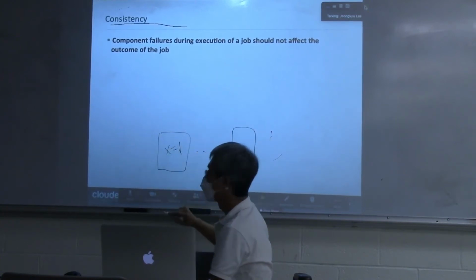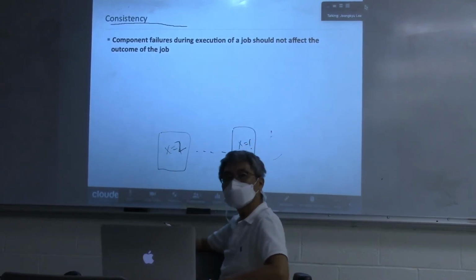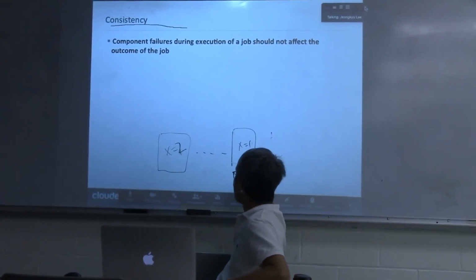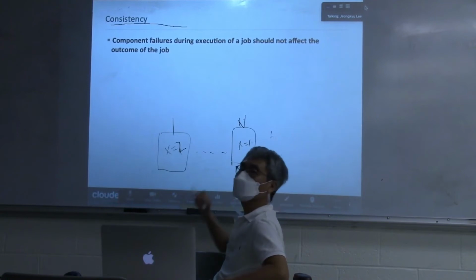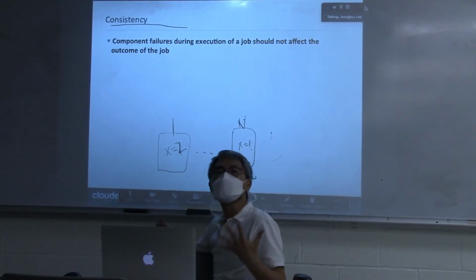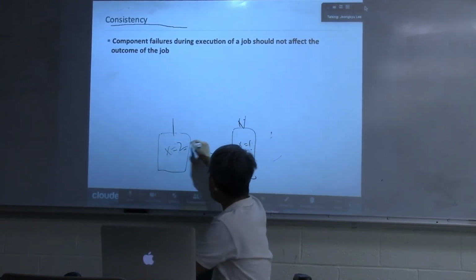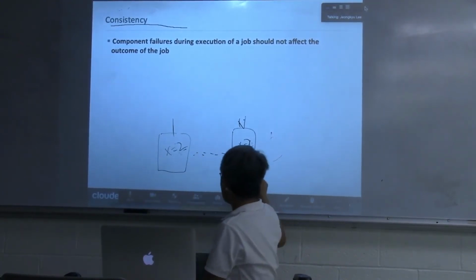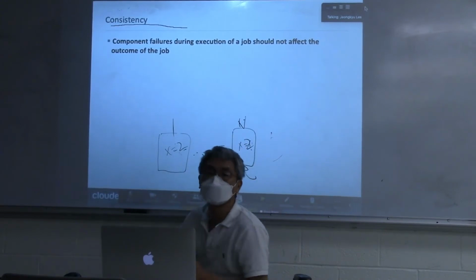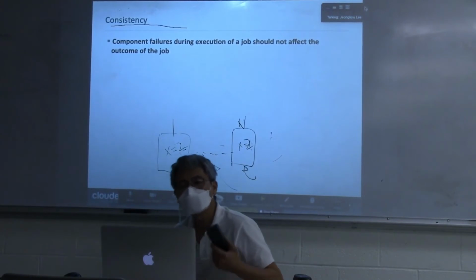x is equal to 1. We change it into 2. What about here? Is it 1 or 2? If 1, if you read the data from this node n and it is 1, we are saying this is not a consistent system. But once this one is changed to 2, no matter where the server is located, when a user reads the data it is always 2, we are saying it's a consistent database, consistent system.